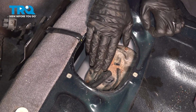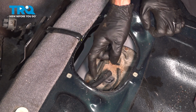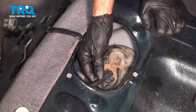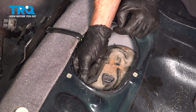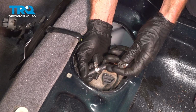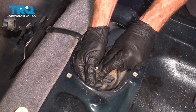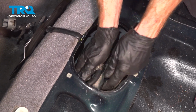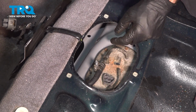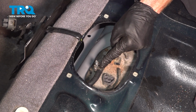Now we can start reconnecting our fuel lines and our electrical connector. For this line right here, it typically has a fitting on it which will screw into another fuel line which leads down to the engine eventually. In our application, somebody cut this, so I'm going to be using what I have. If your application still has the fitting set up, you want to go ahead and use your wrenches and make sure it's nice and tight.